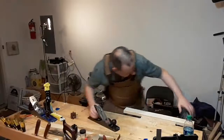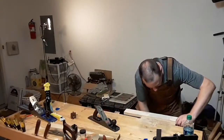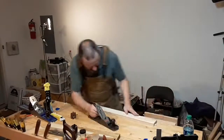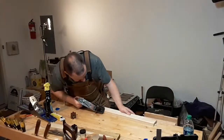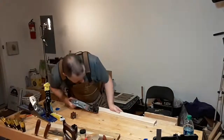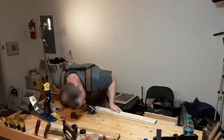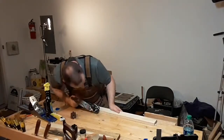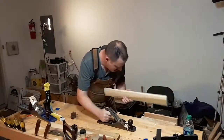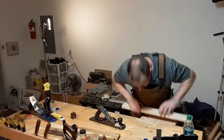Because of how I'm going, I need to actually do this. Got to take off the back corner to prevent tearing out as I'm going across. That ought to do it.